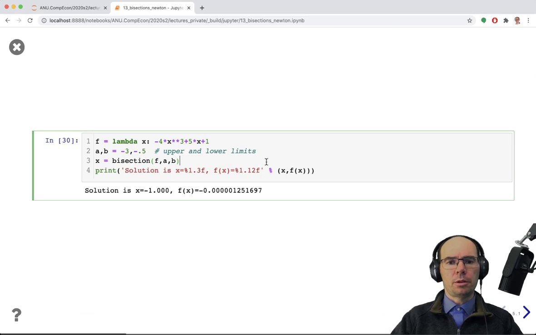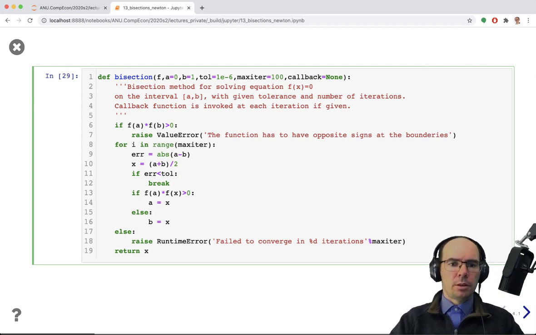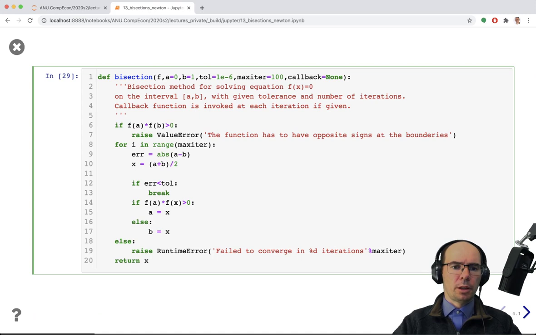Now, if I wanted to see what's going on inside of my solver, let's go back to this code. I would like the solver to produce some intermediate output. A very convenient way of doing this is to pass, when needed, a special callback function. The callback function should be invoked by the solver at each iteration of the algorithm.